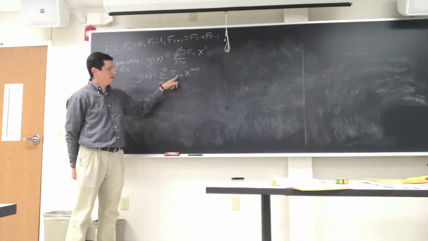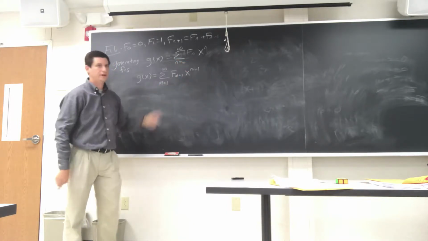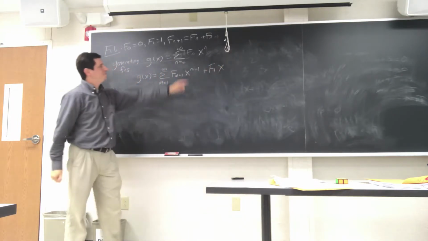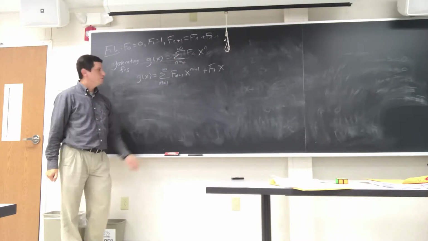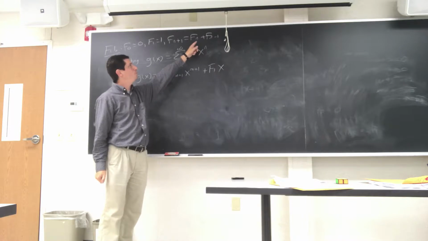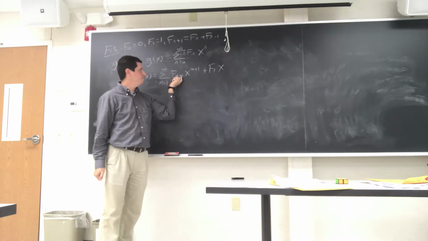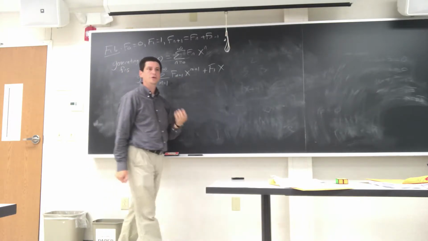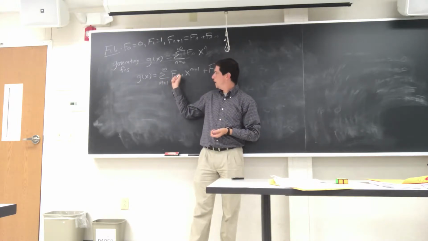Now my first term is going to be f2. So I don't have the f1 x term. So I have to add the f1 x term. Do I have to add the f0 x to the 0 term? No, because f0 is just 0. The reason I'm writing it like this is I know a formula for f(n+1). So since I have f(n+1), I can now use the Fibonacci relation here. And the goal is to get your expression that you want twice. So I'm using the letter m. Some people would often use the letter n.